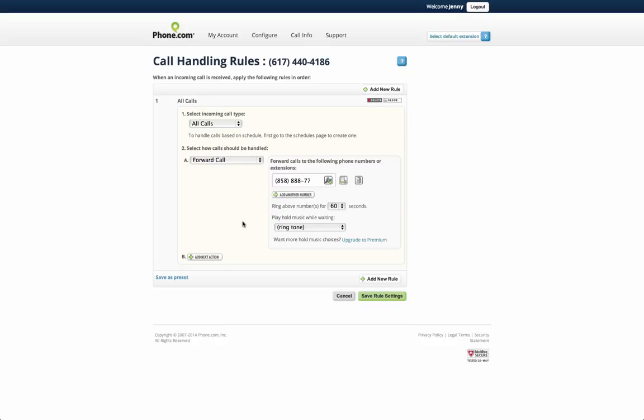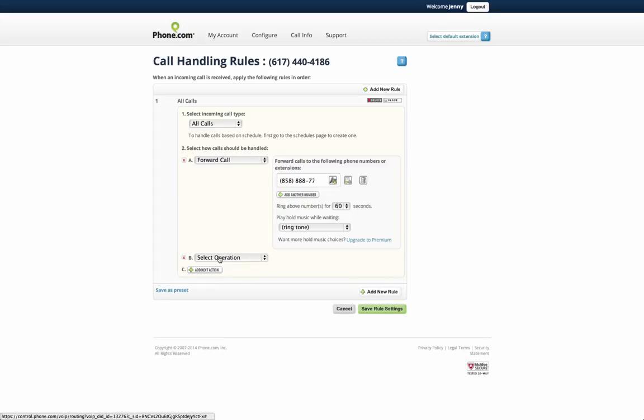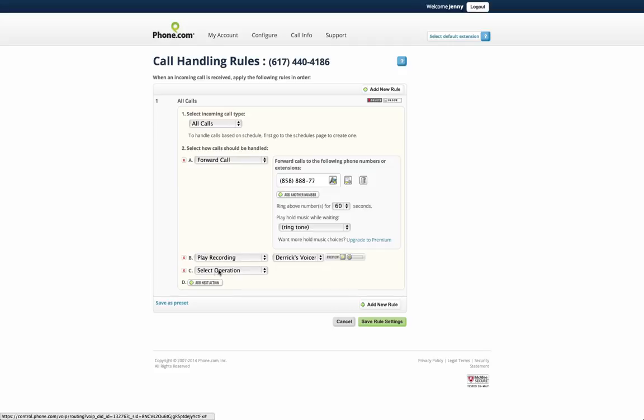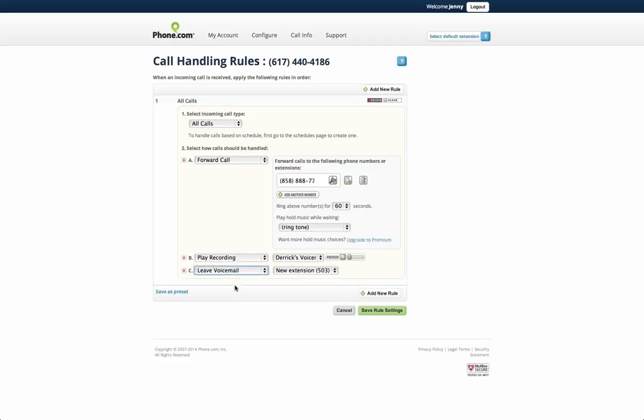So for this, you'll need to make 2 actions. First action, after your forward call, is play recording. And we're just going to choose the one voicemail we already made. Second action, action C, is leave voicemail.